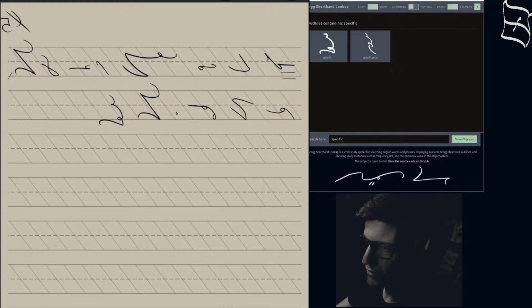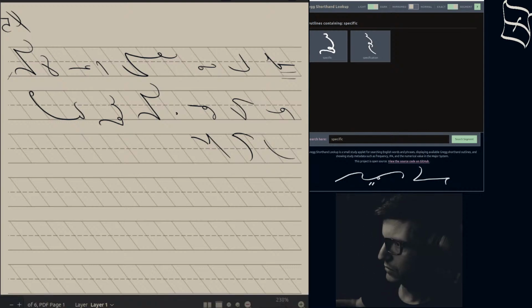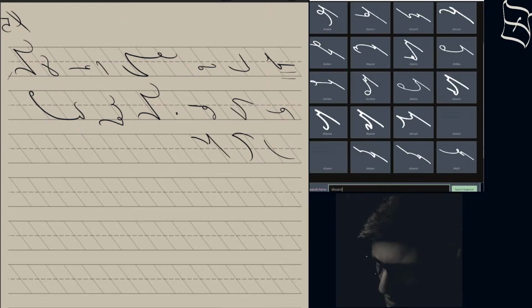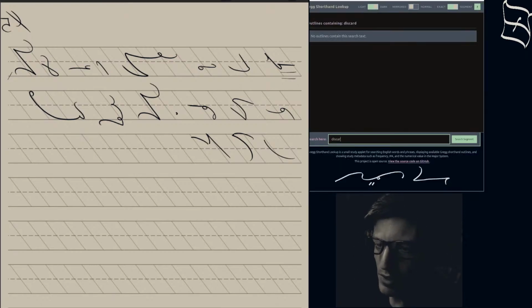Specific folder. That's probably folder. And can be discarded or archived. And can be discard. Okay, let's see here. Discard. Oh, it's not in there.